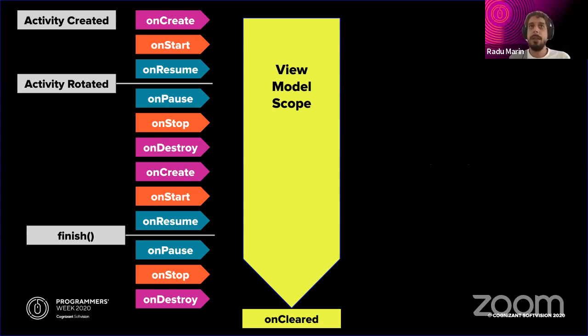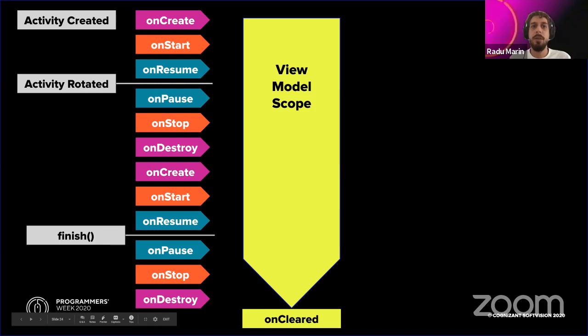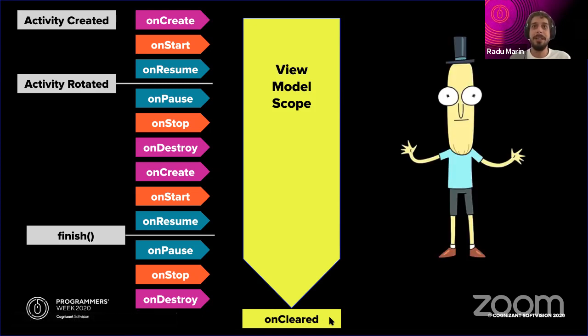So here is where the view model comes in. When you bind the view model to an activity or a fragment, it's actually gonna live and survive configuration changes and go away at the point where you don't need it anymore because the lifecycle owner is going completely away, and you get this nice callback here. So wow, right? This is awesome. This is what we've been wanting for so many years, because I think if you look back before the Jetpack ViewModel got in Android, I think more than 90% of the apps were fixing this problem by blocking applications in portrait mode. Who needs landscape anyway, right?